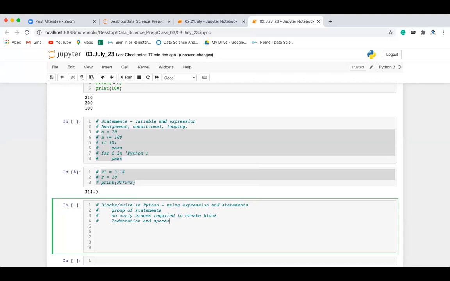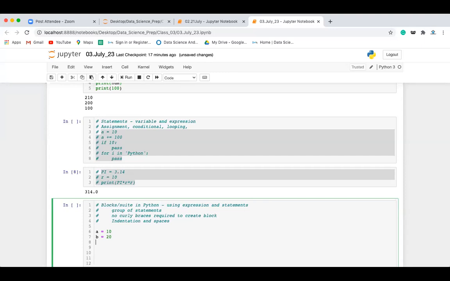Okay. For example, why do we need to make the block? There are a few cases where a particular group of code should be executed when a particular condition is satisfied. If that is not satisfied, then that block of code should not be executed, isn't it? So let's say I create A is equal to 10, B is equal to 20.